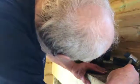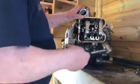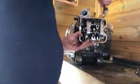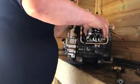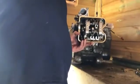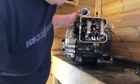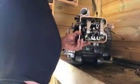Right, put my head in the way again. Let's see what happens. It's just on the dowels, I think. Oh, don't knock my shirt a bit. Yeah, it's just on the dowels, I can say. Right, okay. That comes. That's obviously the oil way that runs right through the middle. There you go.